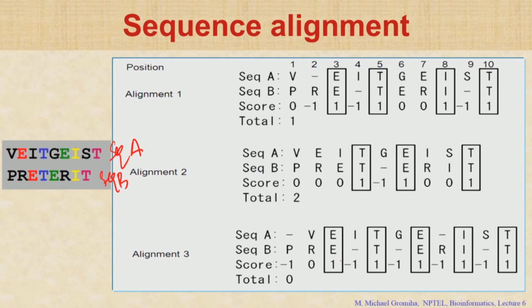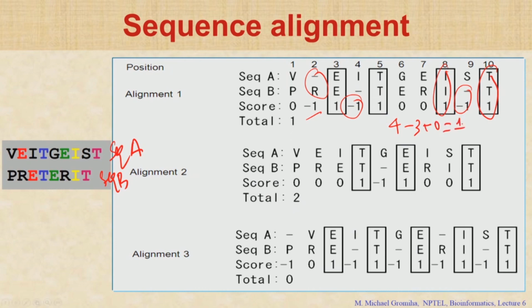So, we take one example. If you take the first alignment, this is the same, T and T are same, I and I are same, this T and T are same. So, here this will be 1, 2, 3, 4, right, and here this is a gap, so minus 1, this is a gap minus 1, and here again a gap, this minus 1. So, 4 minus 3 is equal to plus 0, that is equal to 1.